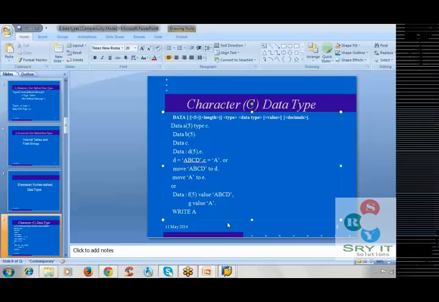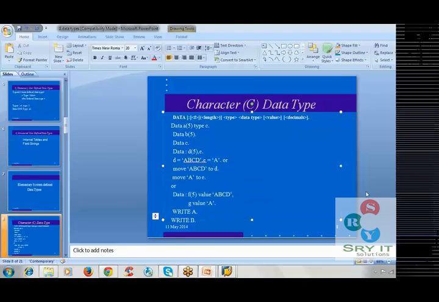WRITE A dot. WRITE B dot. Here the value is assigned for only two objects, G and F. Here also D and E are assigned.